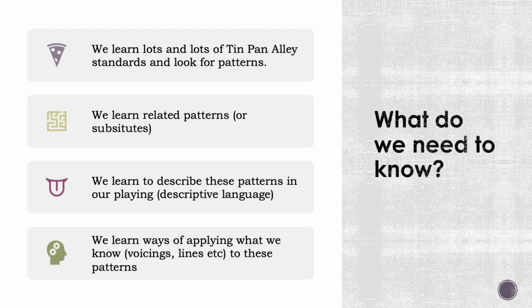We learn ways of applying what we know, voicings, lines, etc. to these patterns. That's not exactly the same thing, because often lines will have elements of descriptive language, and sometimes they'll also have blues or more scalar elements. So it's a real mix. A line might express some kind of harmony, but might be flexible enough to allow you to apply it in different harmonic contexts. I've done a few examples of that on my channel.